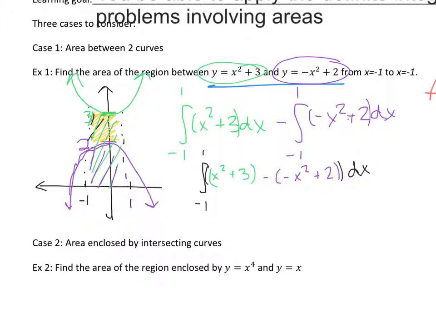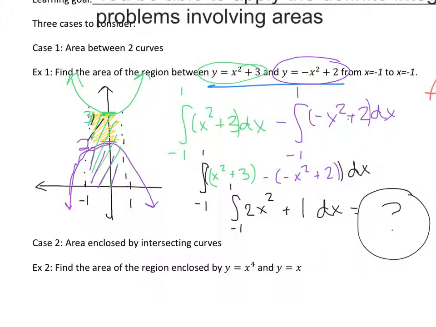And then you can go ahead and combine some like terms here to make your life easier. If we combine our like terms in the integral, we'd go from -1 to 1 of 2x squared plus 1 dx, okay? And we can go ahead and just integrate those terms. You are capable of integrating and I'm out of space, so you need to fill in whatever that is. Take your integral and integrate it.